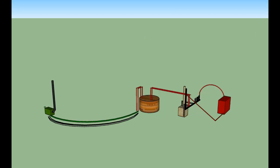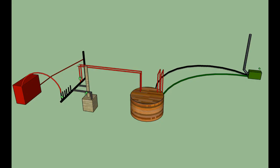Alright, so here are all the components of the heating system. The boiler, the thermal tank that takes the heat from the wood boiler, the header that distributes the heat to the radiators, those are in red, and the propane boiler. And so what I'm going to do is we're going to look at these from the other side, and I'm going to describe how they each work.